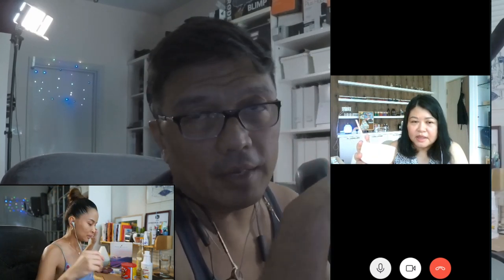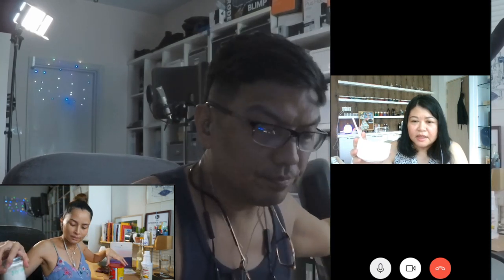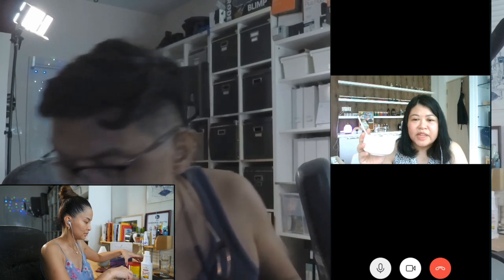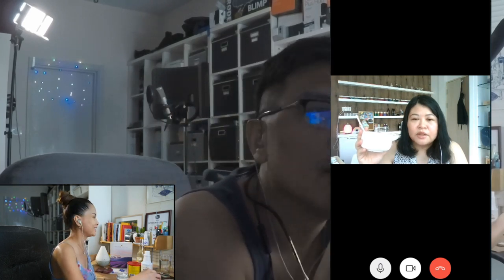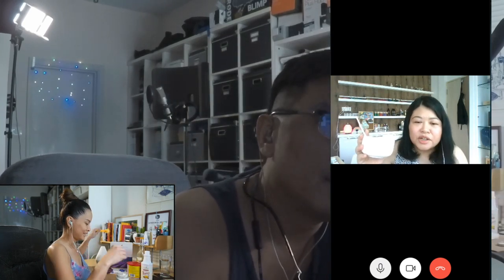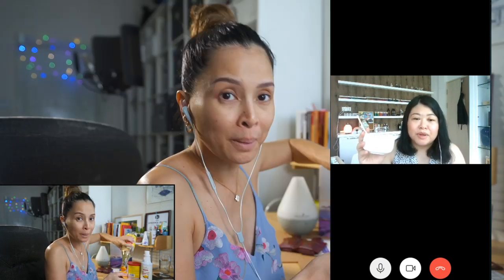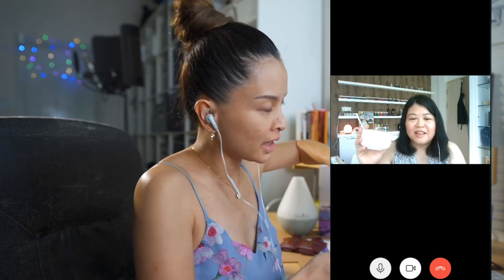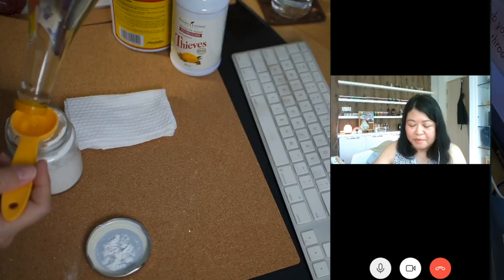So the difference, I buy this at Giant and this, what's the difference? You tell me first. Giant will put preservatives, they put fillers. Okay. They don't use the authentic essential oil. You know, they say, oh, it's lemon scented, but it's all bullshit. Not the real lemon. So I'm just adding in another 2 tablespoons of white vinegar, then I'm going to mix it, close it, and use it tomorrow.